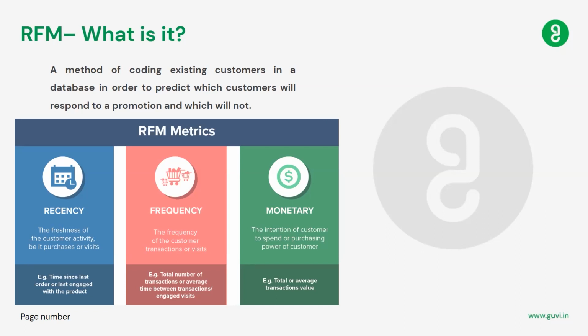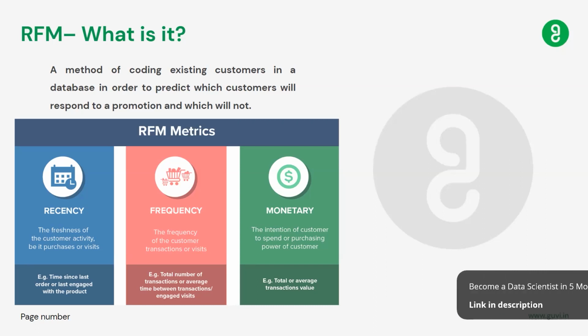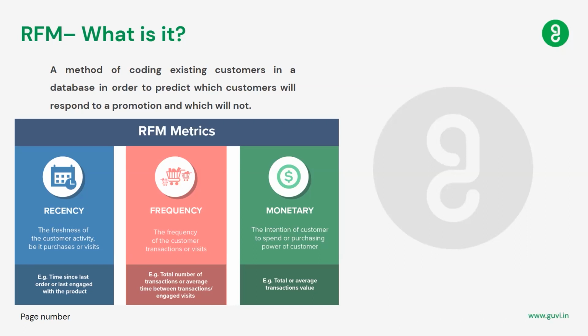With frequency, we see how many times the customer transacted or visited the platform. So visits is also a frequency metric, and visits or visitors. Visit is how many times you have visited the platform. Visitor is a unique count, like it's a 30-minute window wherein if a visitor has visited on that day, it counts as one visitor. So that is also an engagement metric.